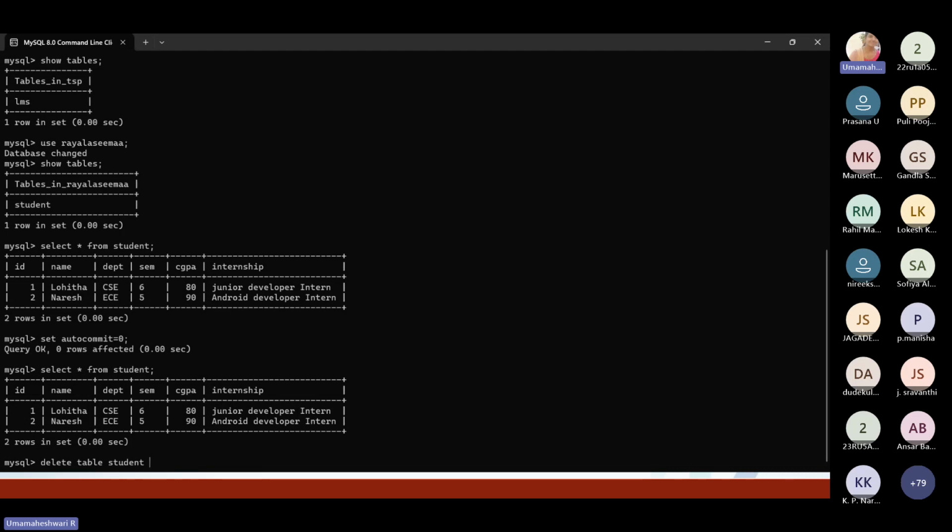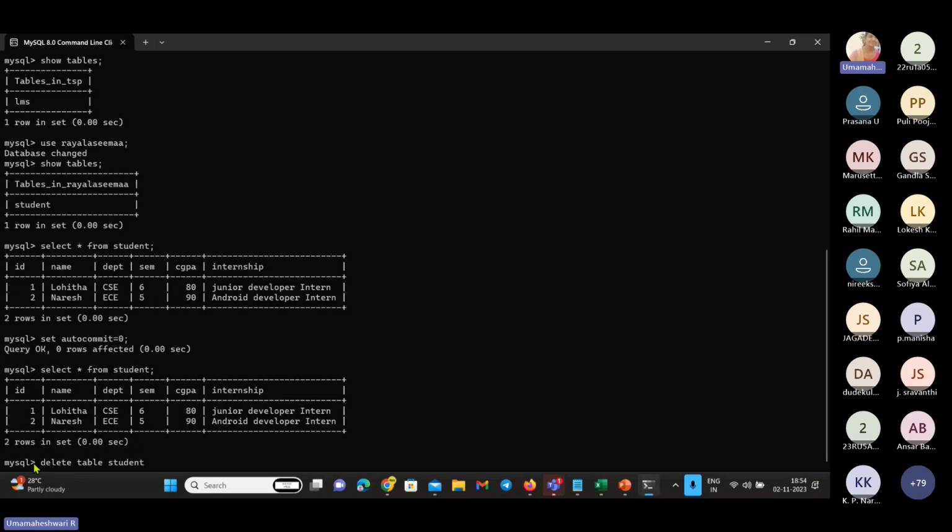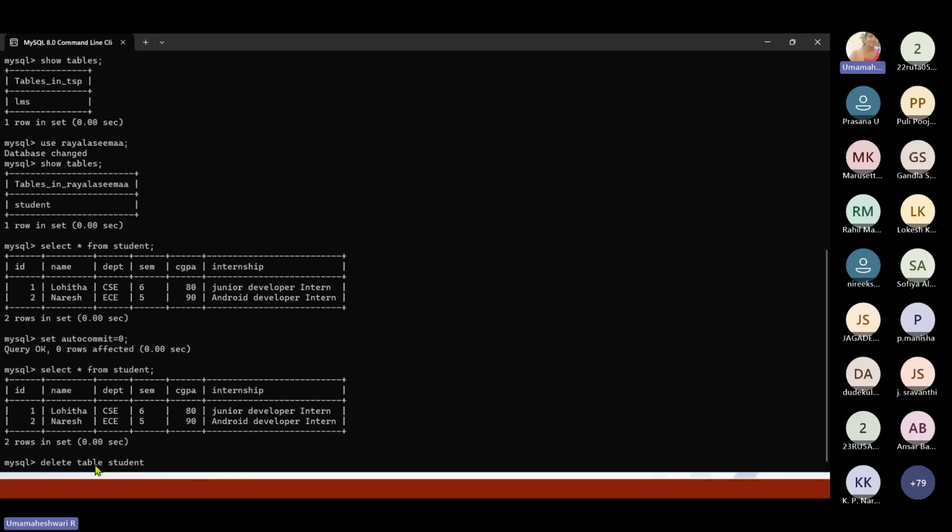Am I right? So for deleting, you give the table name, then where, let me take ID as 1. So I'm going to delete the ID 1.